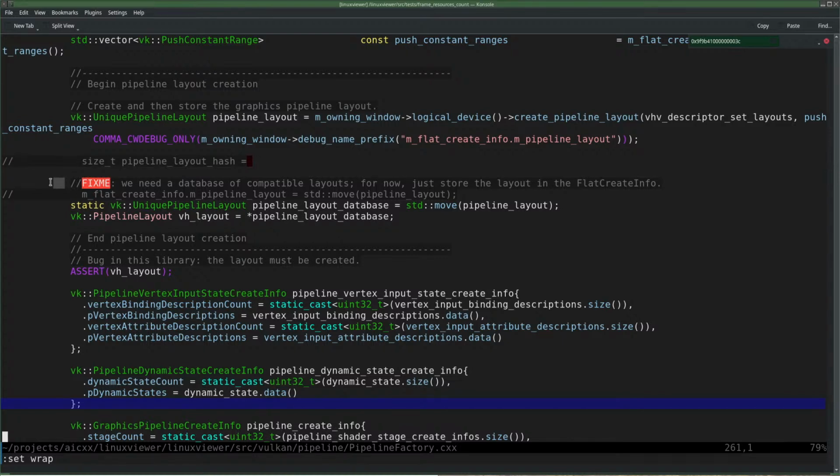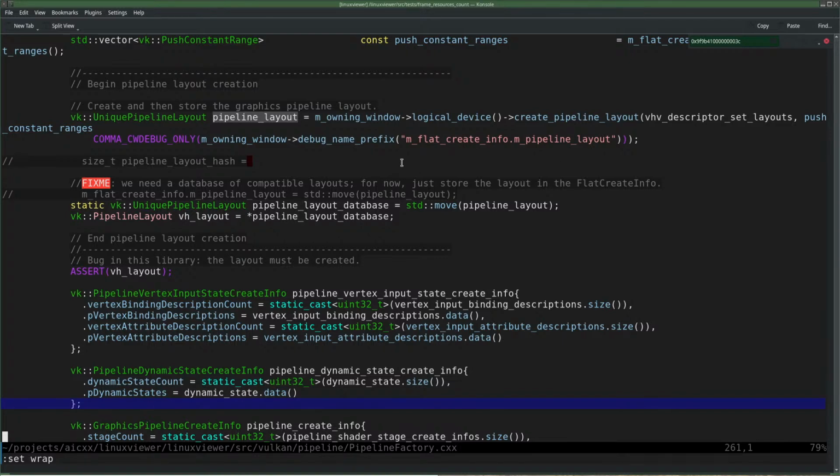I had a problem with my previous test application that, well, let me read out loud what the fix me says. So what we really need here is a database of compatible layouts. So we figured out a layout, but I don't want to create many layouts over and over with all their own handle, if they are basically maybe even completely the same.